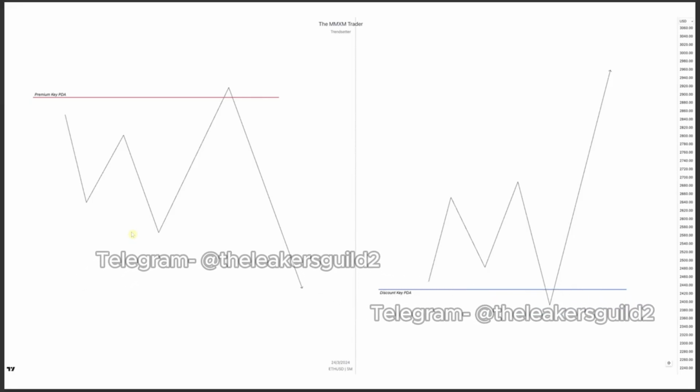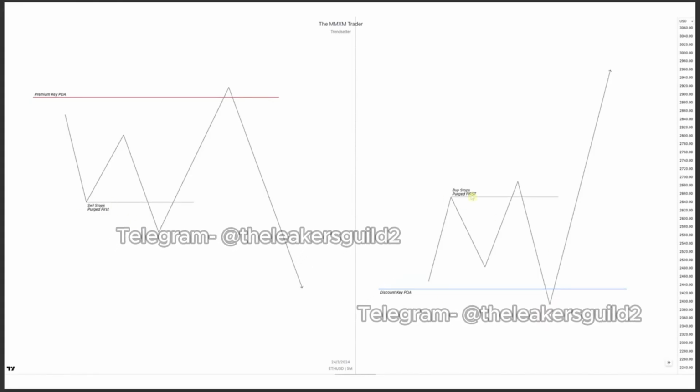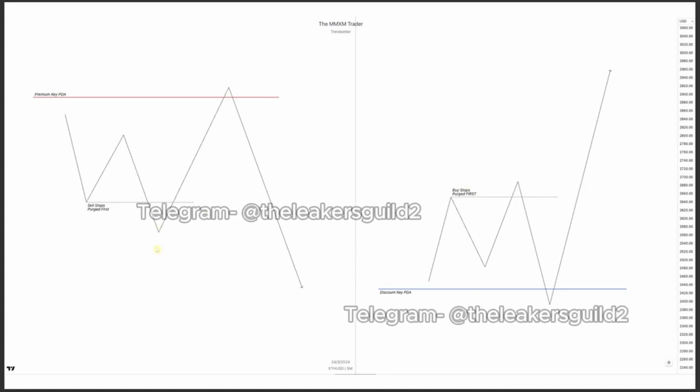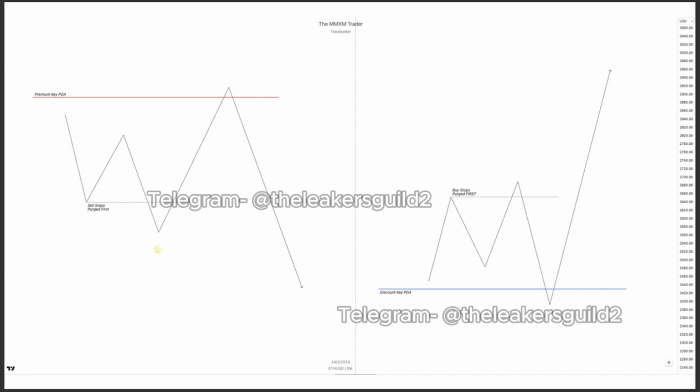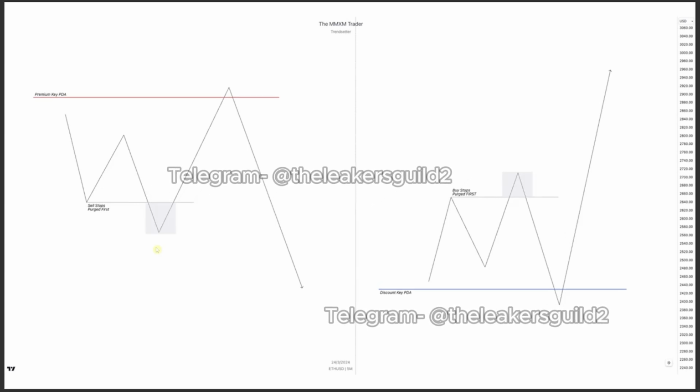So what are we going to be waiting for first? We want to see those sell stops purged, or in a bullish scenario we want to see those buy stops purged first. Now why do we want those sell stops or buy stops purged first? Think about the order pairing video. Revert back to the previous videos.